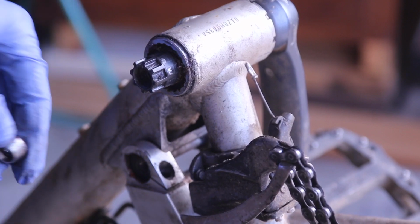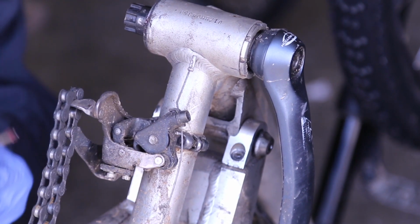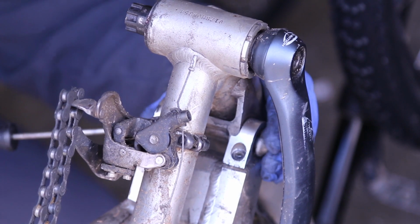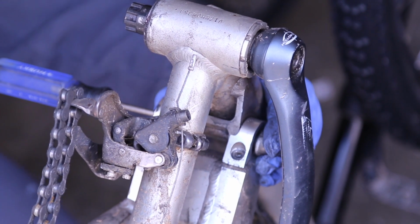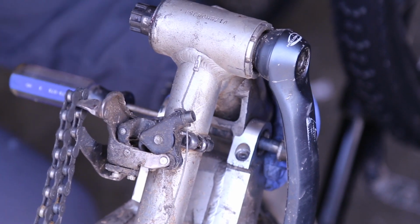So that's the mushroom bolt. All right, so this is a little bit tricky. What I'm using is a screwdriver, and I'm going to put it inside here. You don't want to put it in the threads because you don't want to damage the threads for the bolt. And then I'm just going to tap it and push the bolt out.